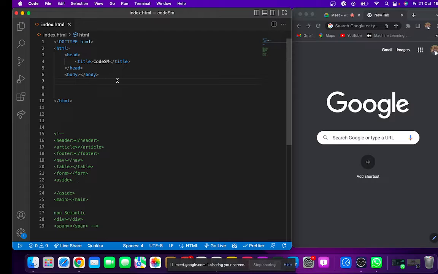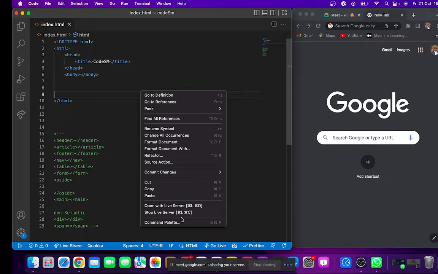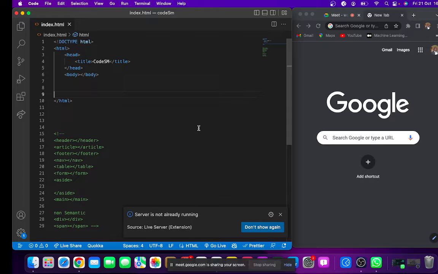So if I save this now and right click in the middle and say Open with Live Server, it's going to open up this so that we see where we are expected to see the Code SM, which is the title. That is why I'm trying to say that every other thing should be in the body, because the major thing that is in the head is actually the title. But it has other things apart from the title. So apart from the title, we can have the author, the meta, and the other things, which we are going to include with time. But very importantly, the title is what comes up.